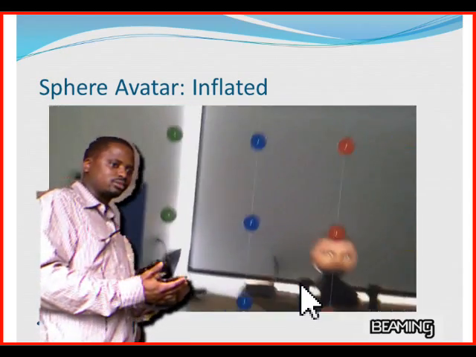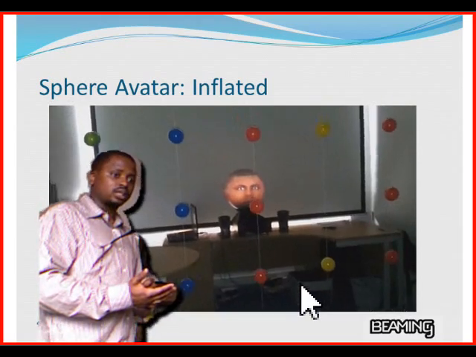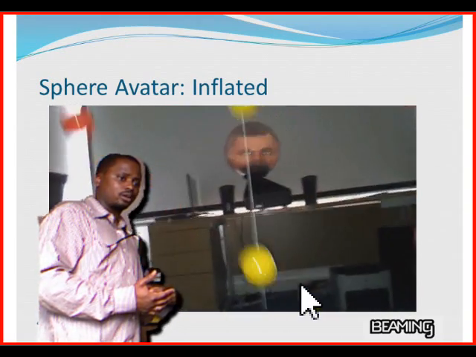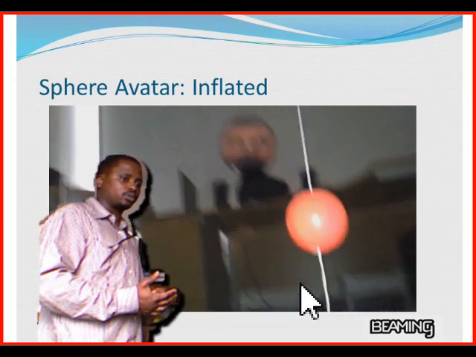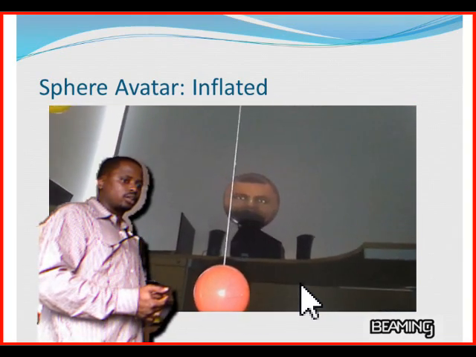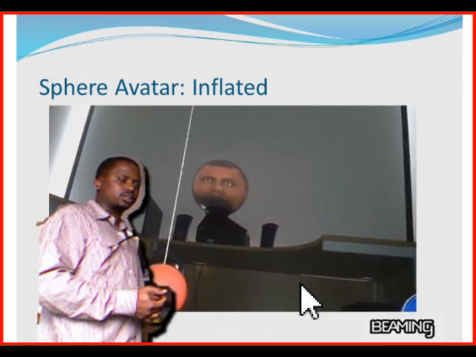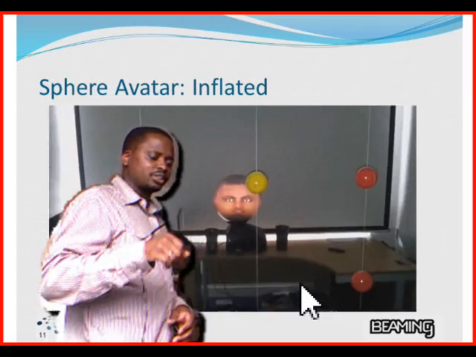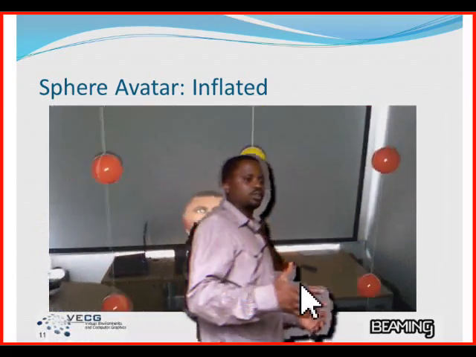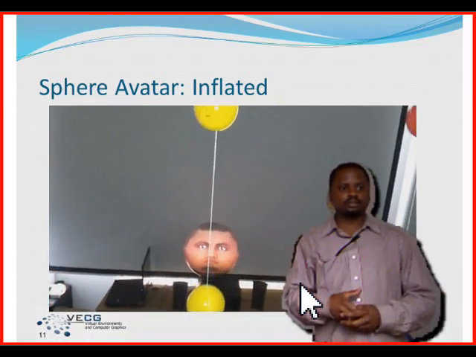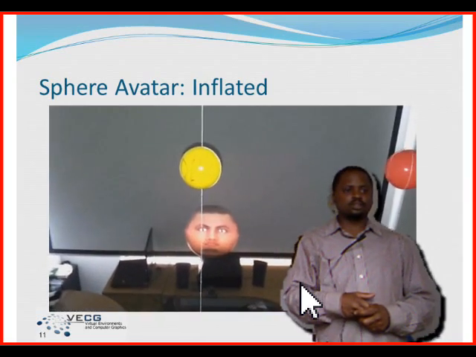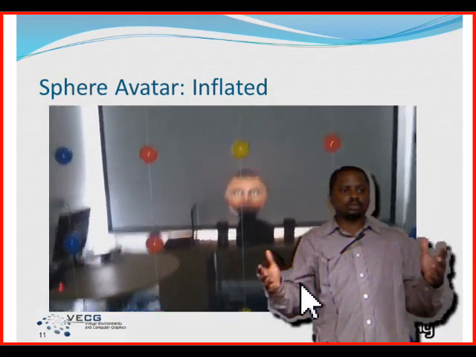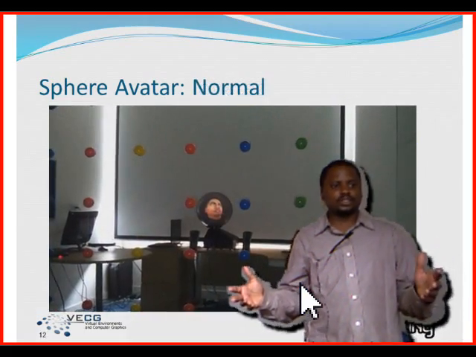So what we're trying to find out there is how someone would perceive the direction. The balls are closely spaced, so you can see how it's possible for somebody to make an error and not be able to judge correctly where the ball is. And so that kind of gives you an idea of what the experiment is trying to test: the perception of head and eye gaze, really. Because the shape of the head is different from how a normal head would look, we're wondering if people perceive it the same.